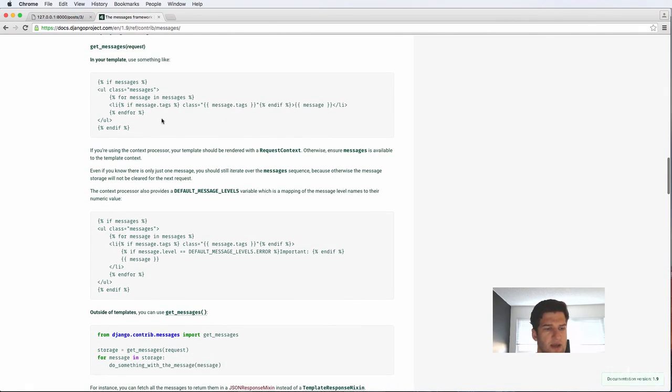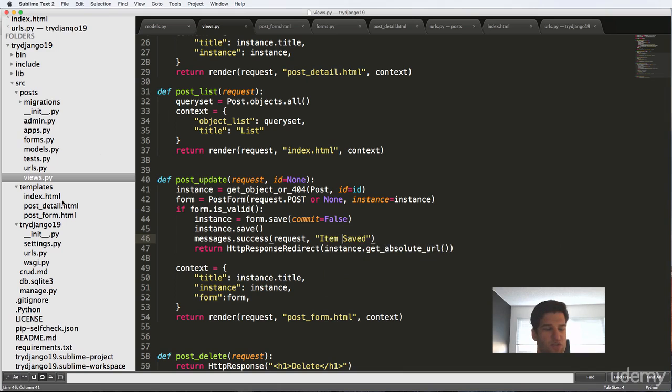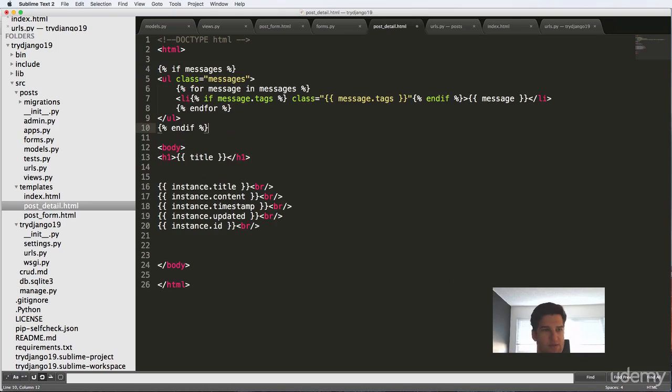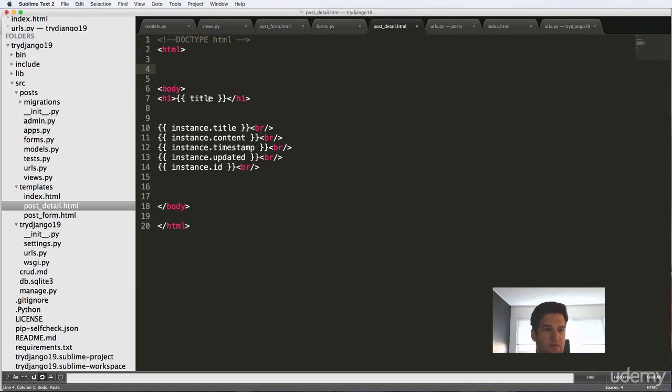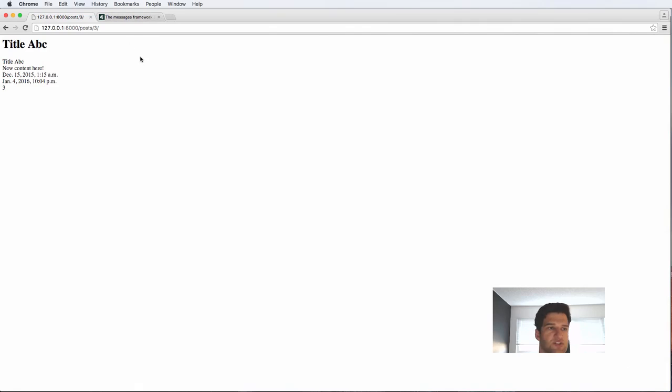So I'm going to use it as far as the built-in templates itself. So I'm going to put it into post detail, and we're going to paste it right underneath the body. We'll say if messages, and this is how it's done. So this is going to go through every sort of message that would come through on that request, which we can see in just a second.